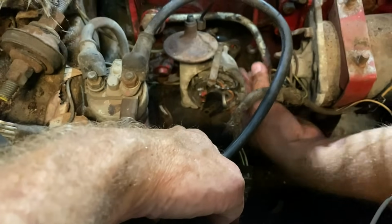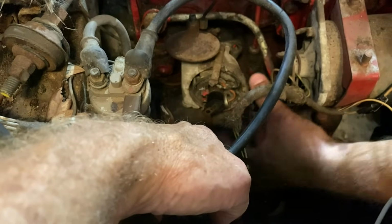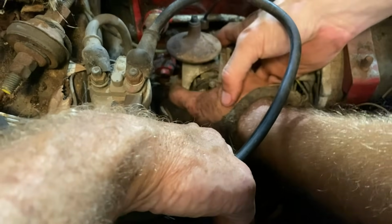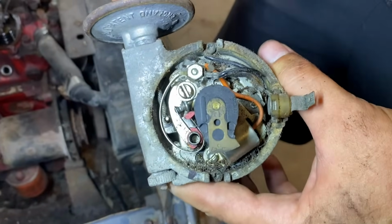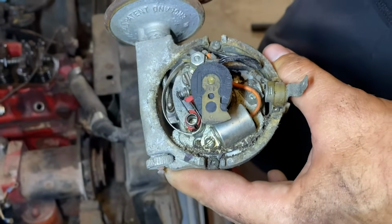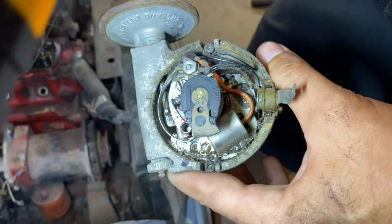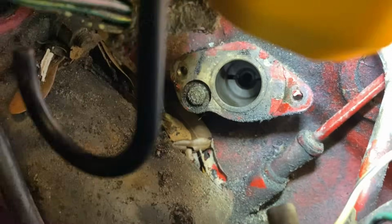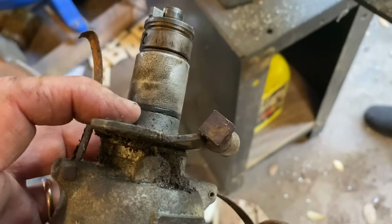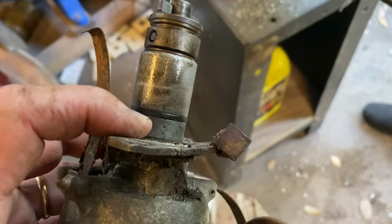You have to tap on it a little bit. We don't want to crack it. That's not awful, but it's a good thing we pulled it out of there. We'll clean that up, replace the points and the condenser. And lots of leaves. This used to be an O-ring, so we can tell where the next oil leak is when we put this back in.